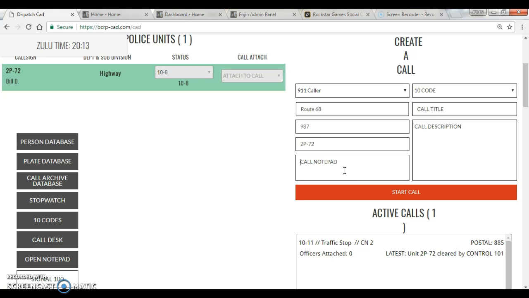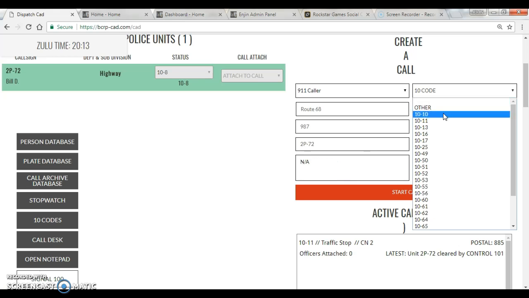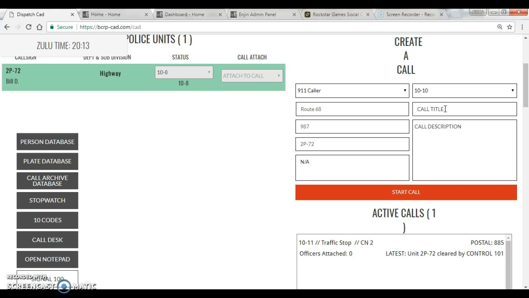There we go. And then we'll say it's a 10-10 fight in progress. 2 males fighting over a burger. The test call that I've been using for this.